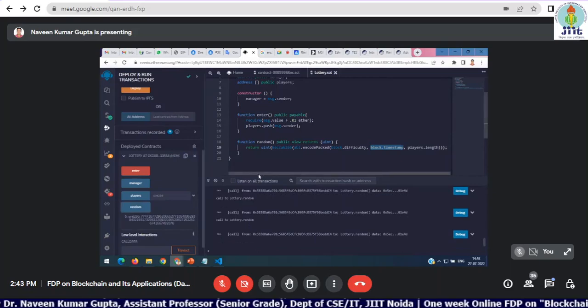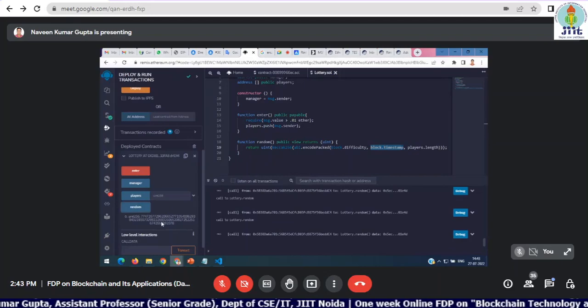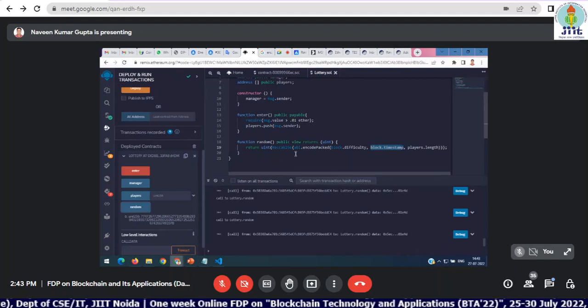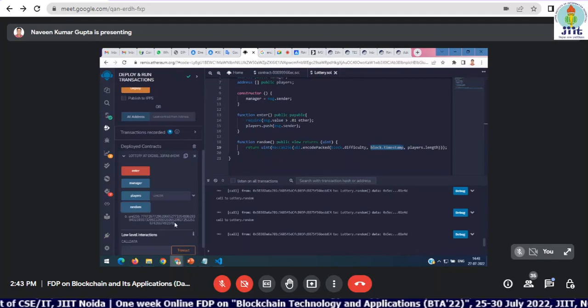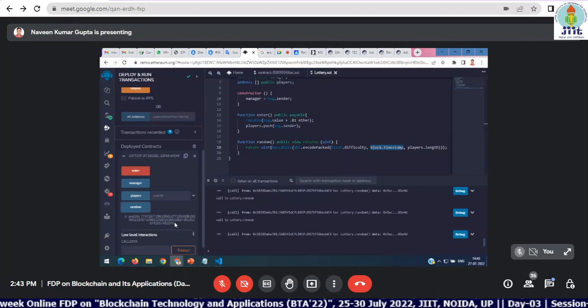But suppose I have only 3 players. What will I do with this long value? I have to perform a mod operation with the number of players. The mod operation will provide 0 up to number of players minus one. Suppose a total of 5 players are there, then I will apply mod 5. So I will get either 0, 1, 2, 3 or 4. I cannot get greater than 4.